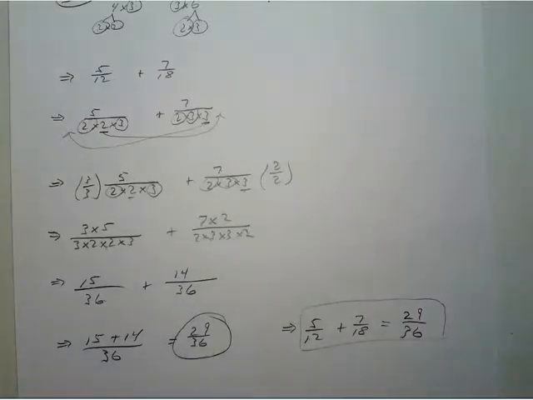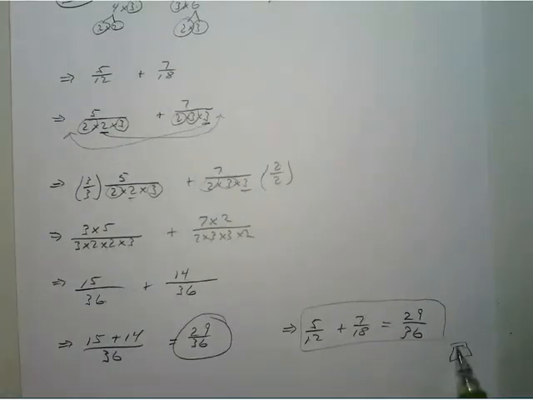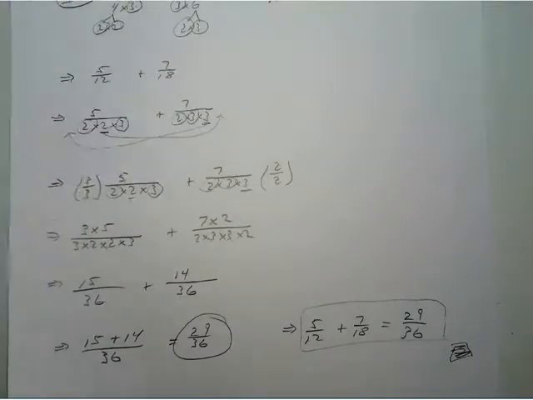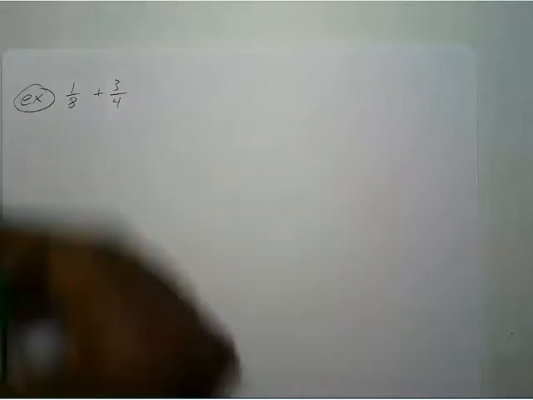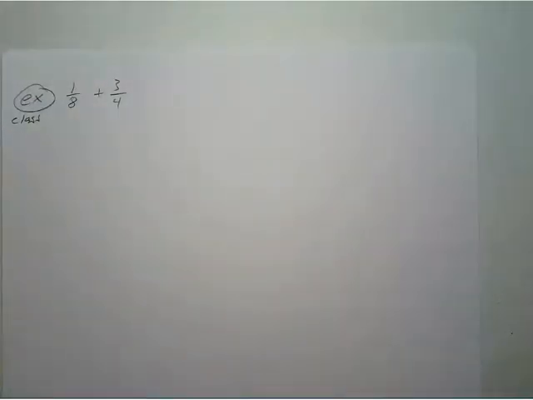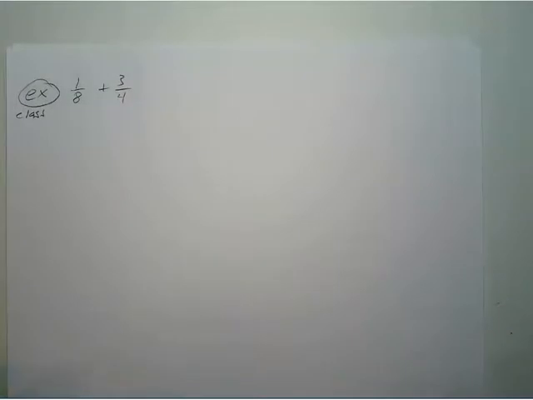All right. So if you are still writing, feel free to press pause, but we're going to go ahead and move on to our next example. So this one I'm using kind of some smaller denominators because I want you to try this on your own. Then our next example we'll use some that's a little bit bigger, and the one after, a little bit bigger. So just to get you kind of warmed up. Okay, so go ahead and press pause and try this one on your own.